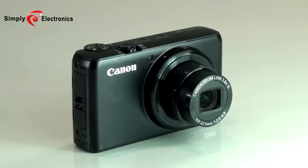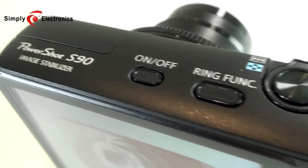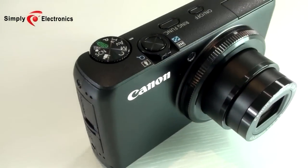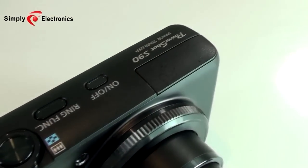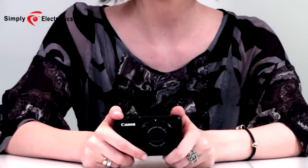Of course, this would be useless without a good lens, and the S90 comes with a relatively fast f2 to 4.9 28 to 105mm stabilised lens. It might not be fast at the zoom end, but in comparison to the LX3, it has a much better zoom range. One gripe is the battery life being a little on the short side. According to Canon, the battery would last you a little over 200 shots. It might not last you for a 3-day camping trip, but will be fine for holidays where you have access to a charger every night.